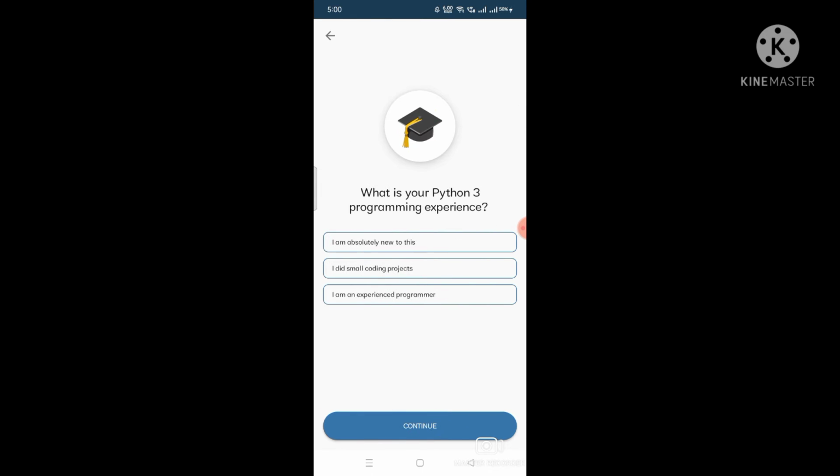Now let's start. What is your experience in programming? I am not absolutely new to Python. I have done small projects, so I am selecting the second option, small coding projects. Continue. Now the question is, what are you planning to use Pydroid 3 for? The options are learning, hobby, or professional work.